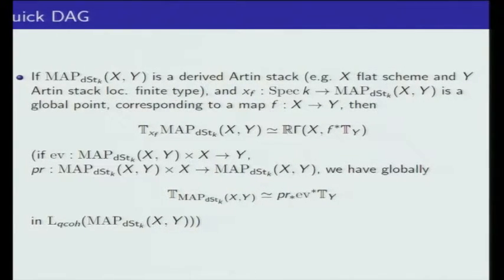So hypercohomology of X with value in the pullback of the tangent complex. And there is a global version written in the formula: T of Map is the pr lower star evaluation upper star of T of Y, the global version of this. And this is completely false in algebraic geometry in general. But if you want to do deformation theory for maps, a scheme of maps, you use this deformation complex. But in that case, it's not the tangent of anything.